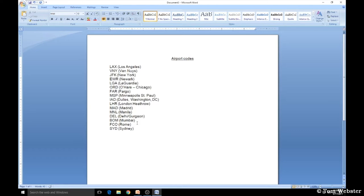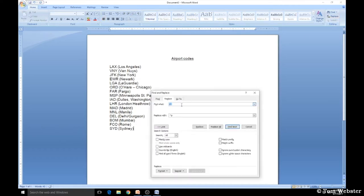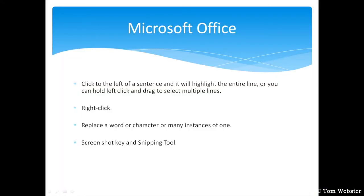There are a bunch of different combinations you can use to replace. For instance, say you created a document about the sun and have 942 references to 'sun' in lowercase, but you need uppercase. All you have to do is go to Replace, type 'sun' in Find What and 'Sun' with an uppercase S in Replace With, click Replace All, and it replaces every single instance in the entire document.